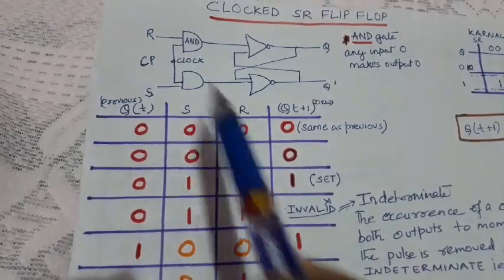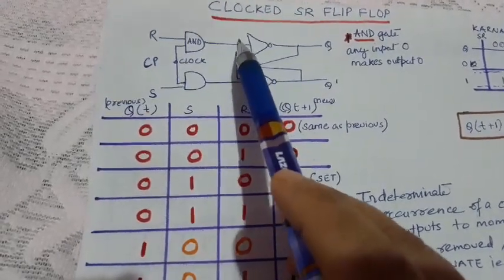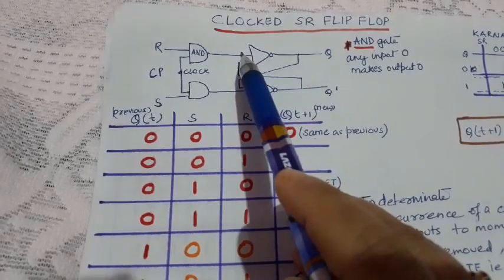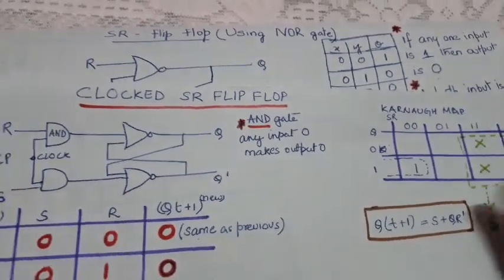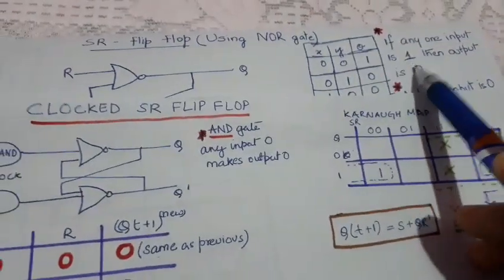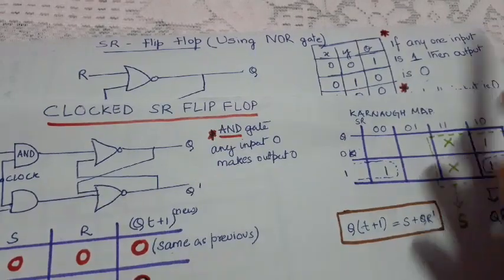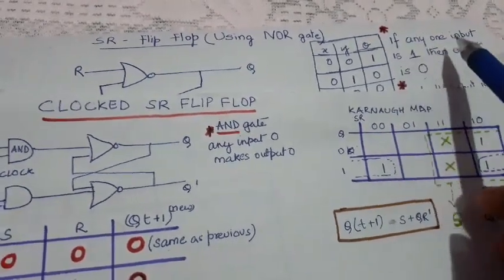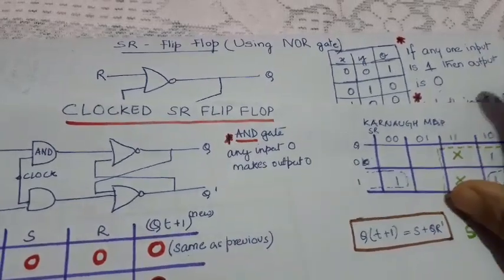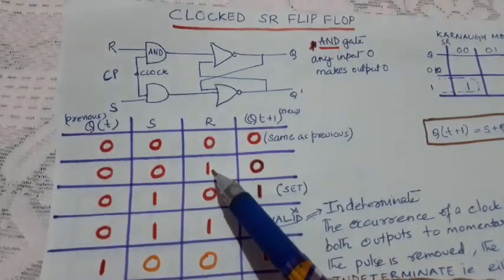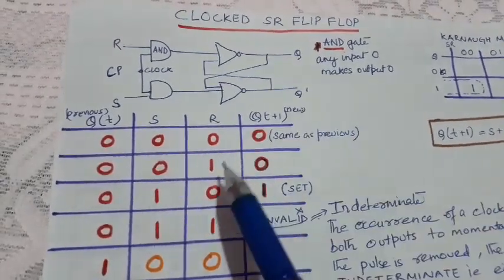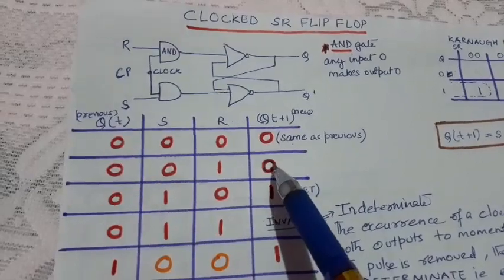Where is my R? R is here 1. Okay, so 1 will come out, so here it will be 1. So no matter what, if there is 1, then Q will be what does the pattern say? That it has to be equal to 0. Look here, it has to be equal to 0. So remember, this pattern is very important. That's why I'm repeating it again, that if any input is 1, then output is 0. So we'll make use of that here also. So if this is 1, it will be 0. So straight away we will write Q as 0. My new Q is equal to 0.